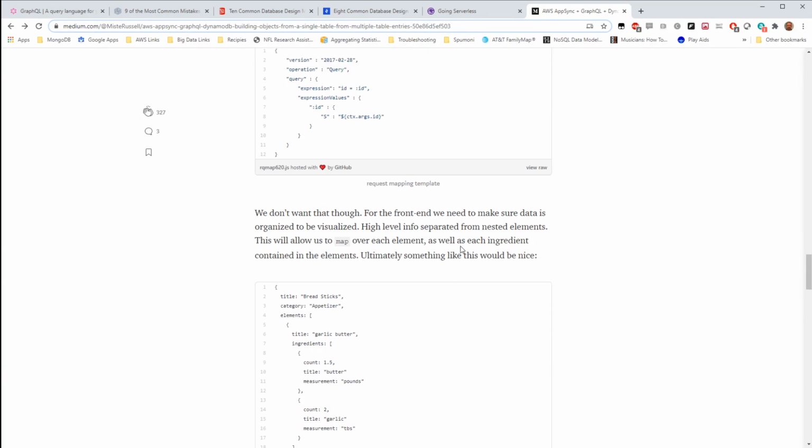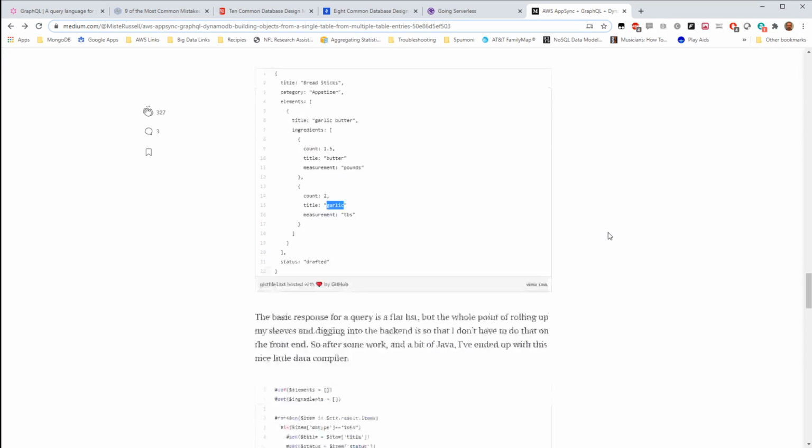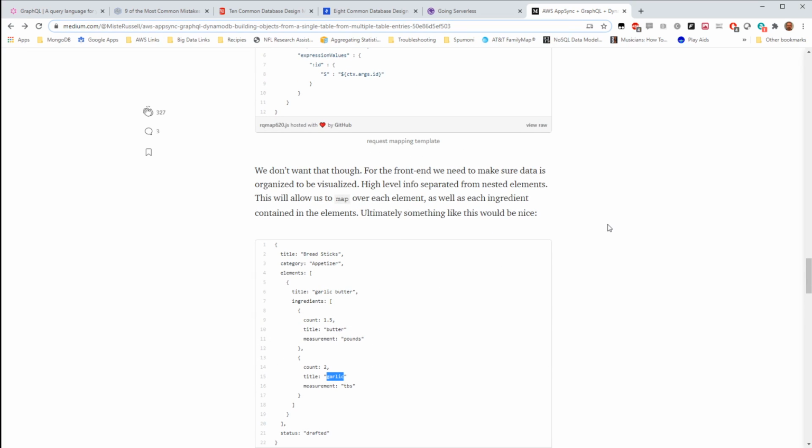But what was interesting in all of this, when he went down the path of what he's supposed to return, right? He's returning, let's say, for this example, a recipe for breadsticks. Breadsticks has some elements. The garlic butter element has two ingredients: butter and garlic. Now, if we were on a single table in DynamoDB, I could have a recipe ID as the partition key.